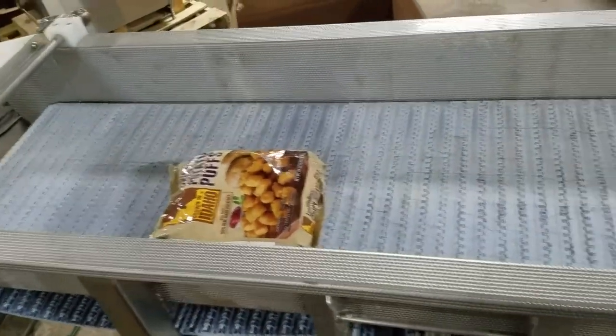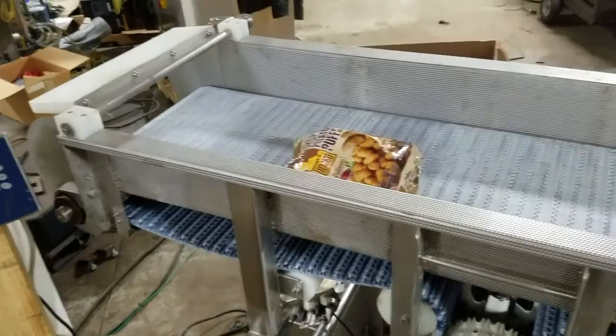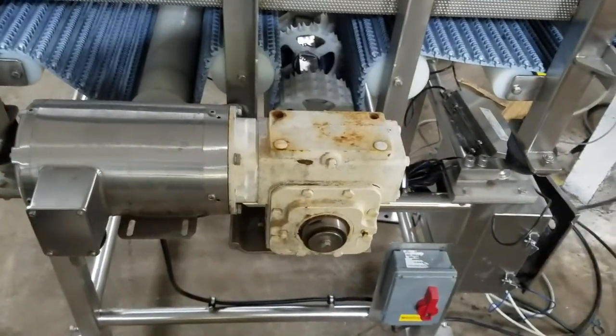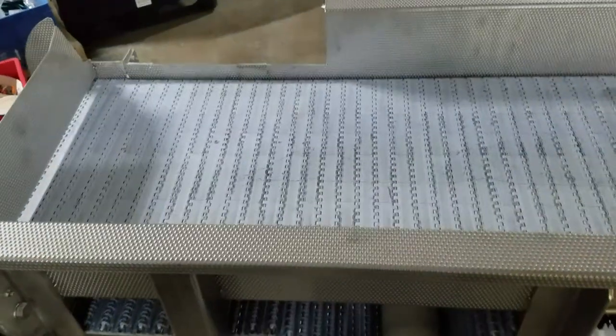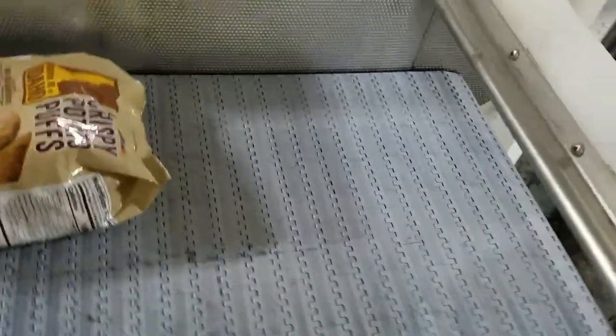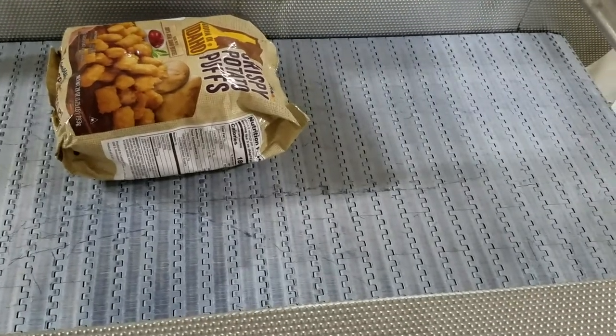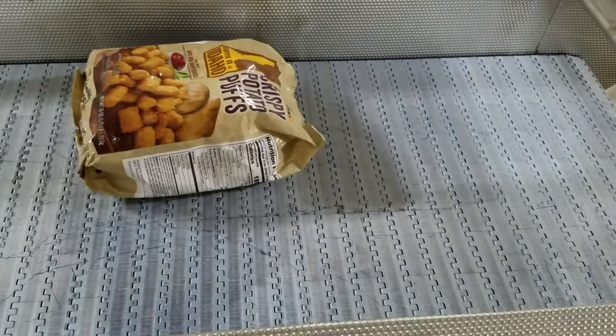What I'd like to do is get an idea of how you want the controls to work, because it will require a little bit of wiring and hardware changes on my end depending on what you want. Originally, the way it was set up with the 3-phase motor was that product was dumped into this conveyor, the feeder moved back and forth, and when a set weight was on the conveyor bed, this flap would open. It'd be shut, then it would run the conveyor on a timer until the conveyor was empty and then start over.